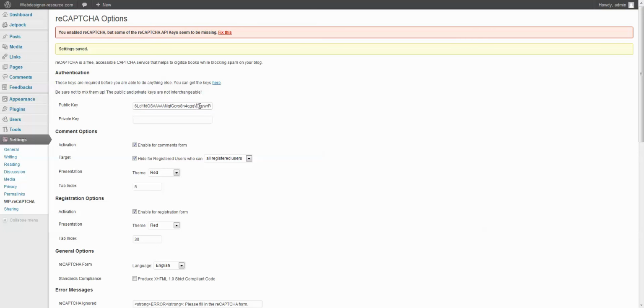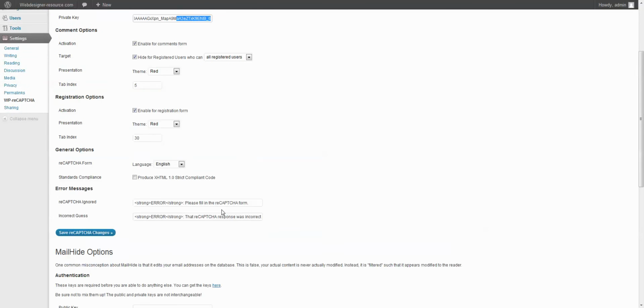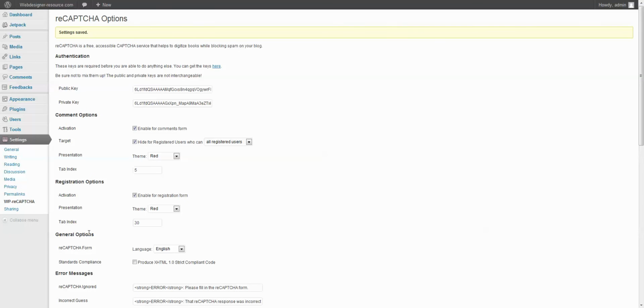So we're going to go back, and we're going to put the keys in again. Alright, so they're in. Come down here. Need to save it right up here. Sorry about that. In my haste to show you options, I missed the save. So now we've saved it, and let's see what it does.